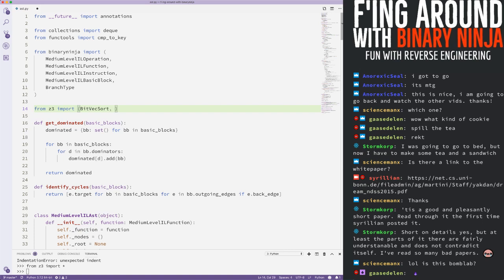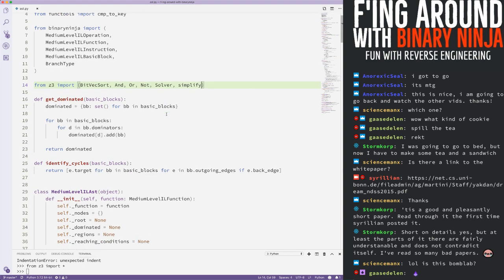Y'all are gonna see how unfamiliar I am with Z3 and how much I forget of it every time. I want And, I want Or, I want Not. I'm gonna want Solver, simplify. That should be good enough for now.